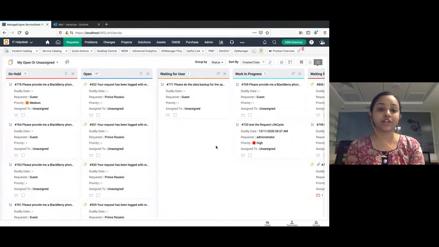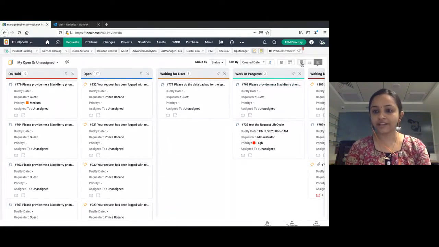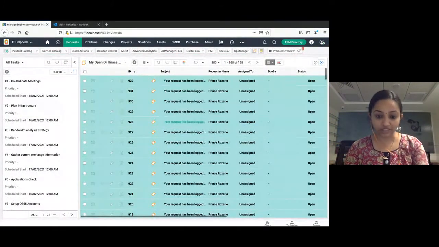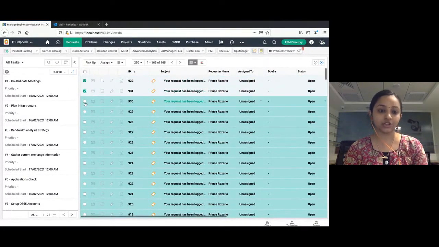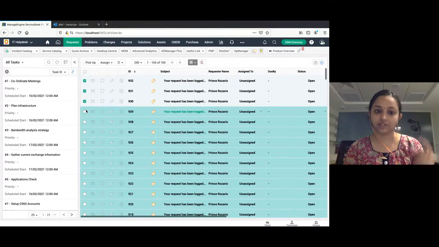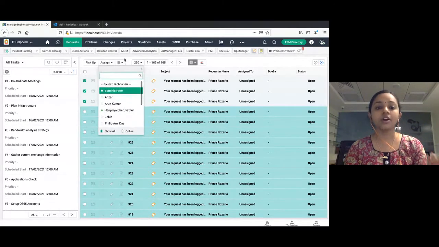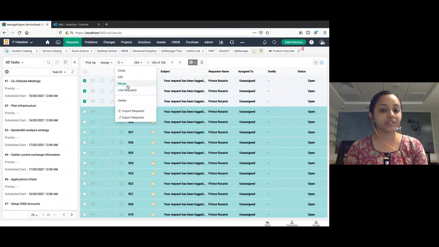And the second benefit which I told you is that the technicians will find it easy to manage. So when I say easy to manage, let me switch back to the traditional view. Say for example, I've got this many tickets, and they're all in unassigned status. If I want to assign these to a particular technician, I have to choose all these tickets, which is one button click. I have to go to actions, edit, and then I have to assign. I can assign it from here, or if I want to set the status or the priority, I will have to come from here.